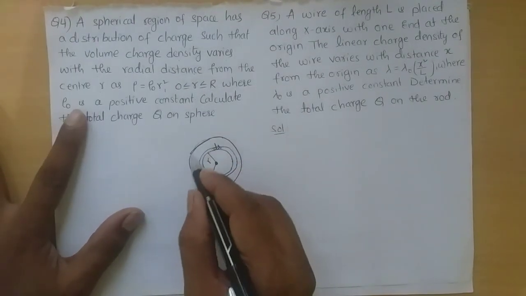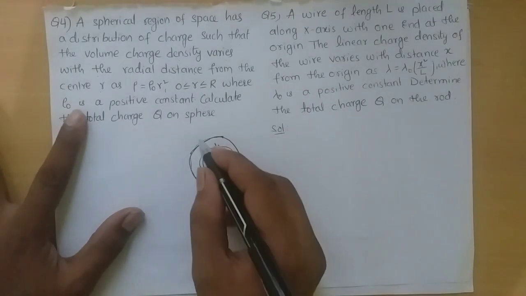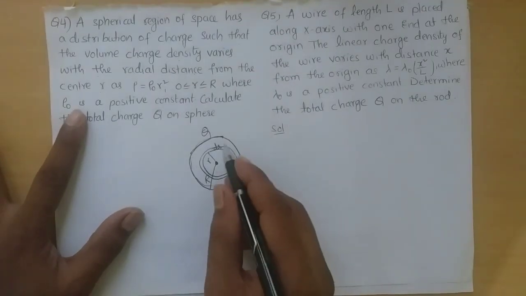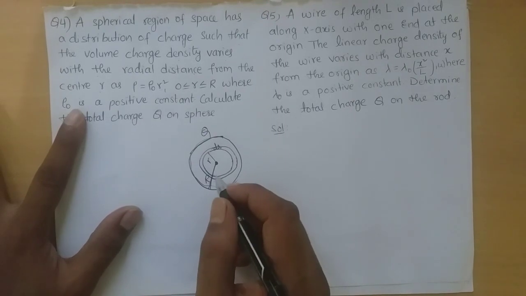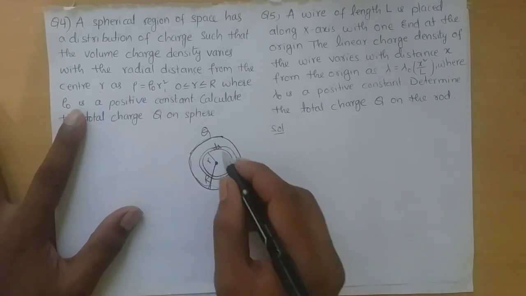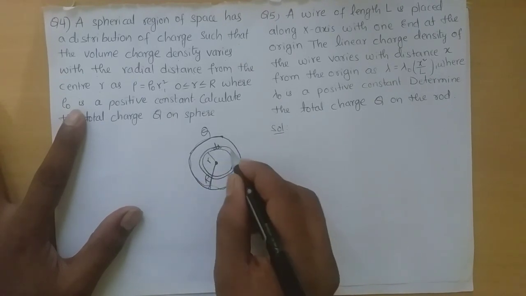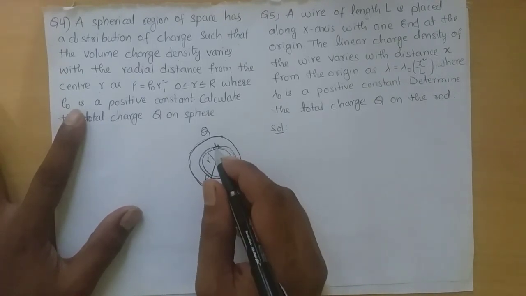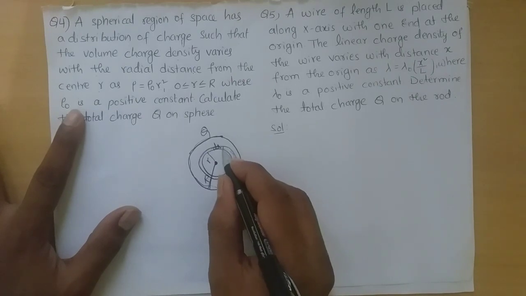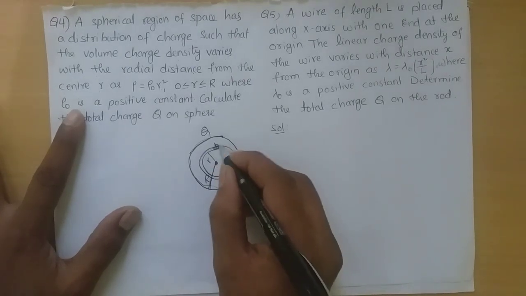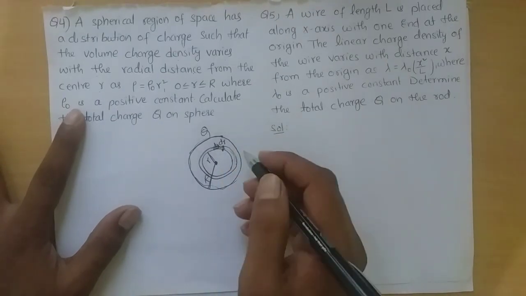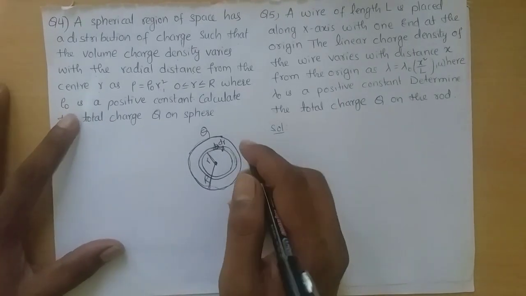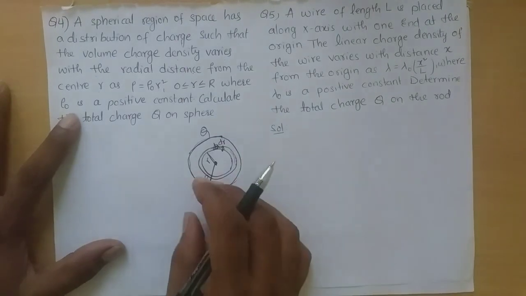Now we have the sphere here. To find the total charge Q on this sphere, the radius of this sphere is capital R. To find this, we have to consider an infinitesimally small concentric spherical element of thickness dr. This is the small concentric spherical element, and the thickness of this one is dr. Now this is dr and the radius is r from the center. So see, now here the charge distribution we will get later. Here I will tell you.